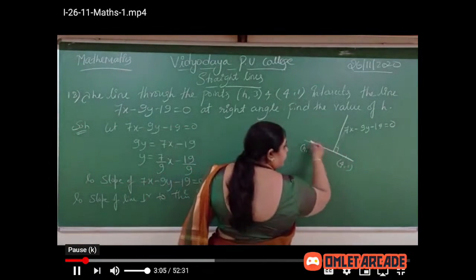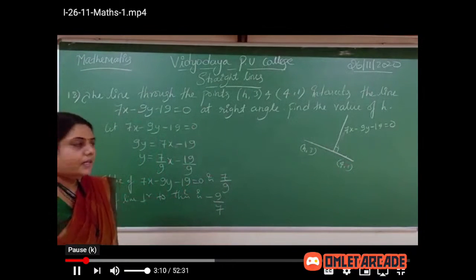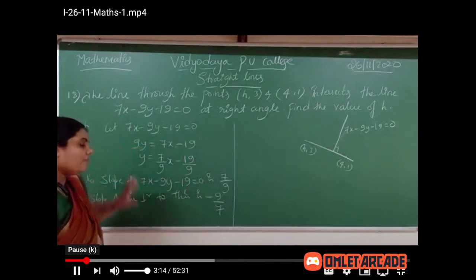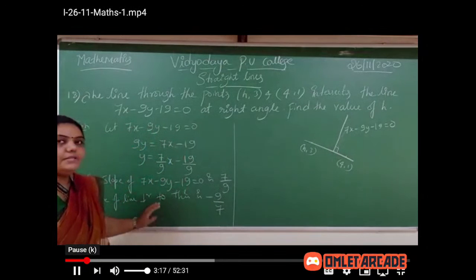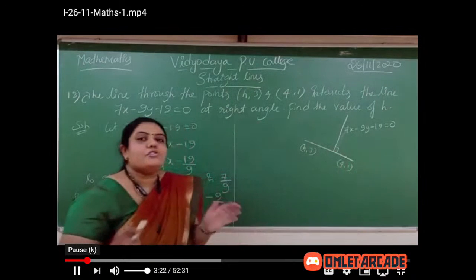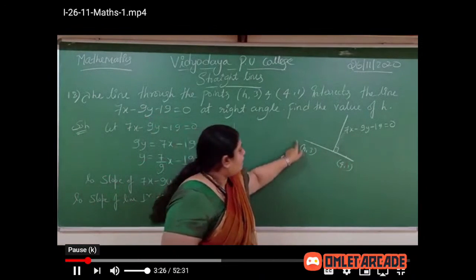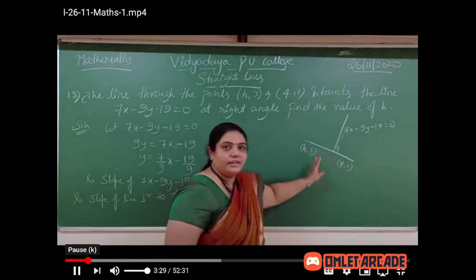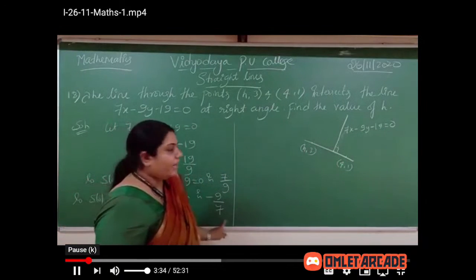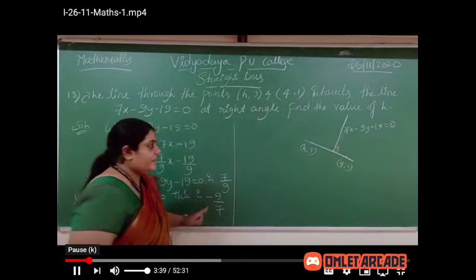So is it the perpendicular line, students? Can I take the slope of this line as minus 9 by 7 now? Did you get why I considered the slope of this line first and the slope perpendicular to this line? Now see, for this line 2 points are given. Here the question is not to find any equation. Here we need to find an unknown value, isn't it? For this line, 2 points are given. Can you find the slope? Of course you already have the slope. Can I equate the slope when 2 points are given to this?